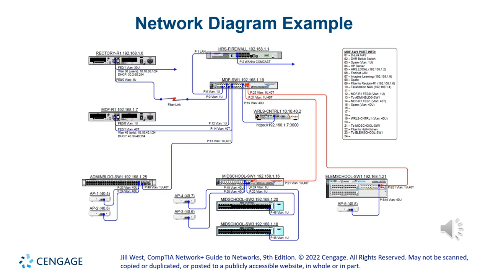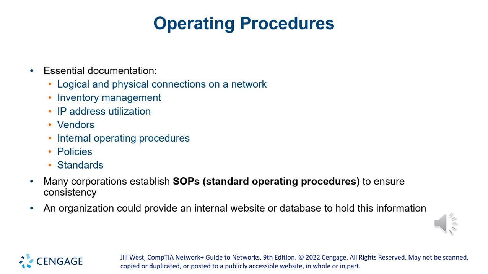So documentation is really, really, really important. And it's something like this. It just gives you a broad view of where things are connected, the port numbers, and the type of cable, if it's fiber or copper cable, and any troubleshooting. Then you have the whole network right there in front of your eyes.